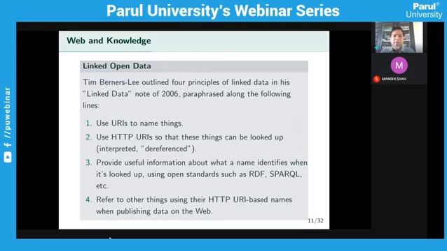Again in 2006 he proposed that linked data can do wonders, and he gave 4 things. First, URIs, universal resource identifiers, to name things. I myself am a thing, your laptop or a phone is a thing, and everything has a property, and that property again can be a thing, like the software of your phone, or the laptop has a webcam.